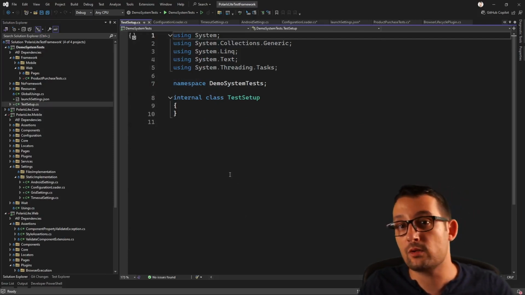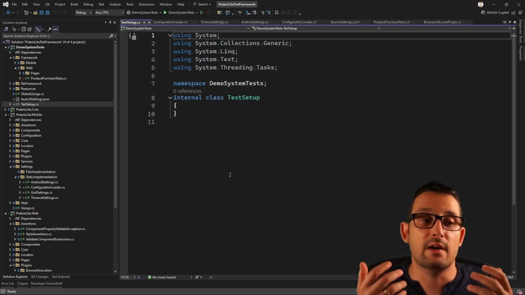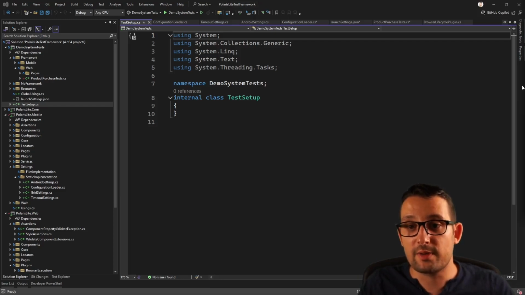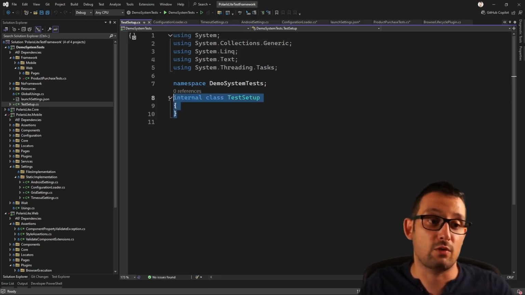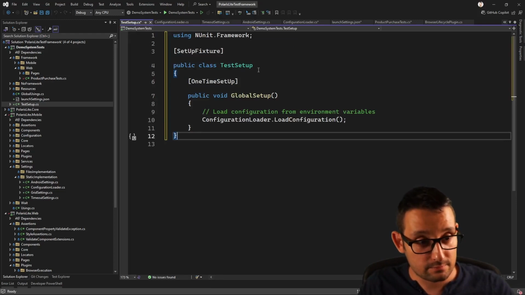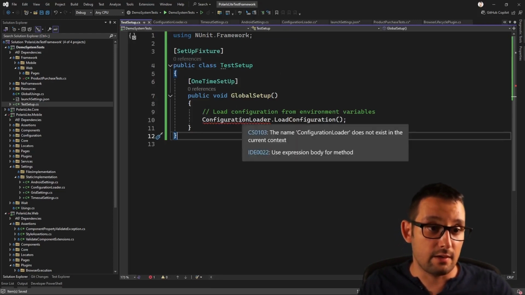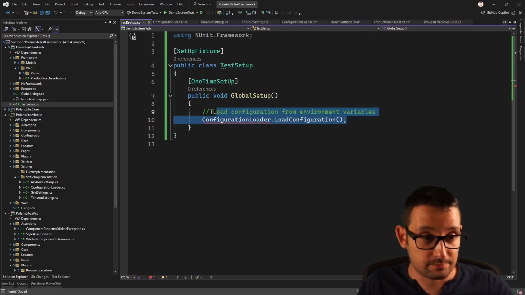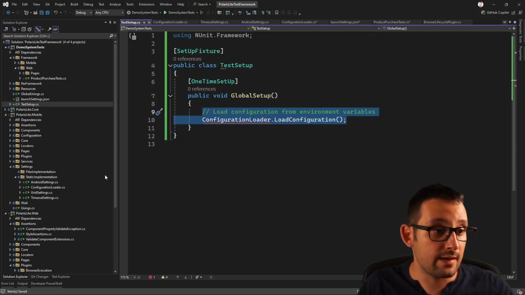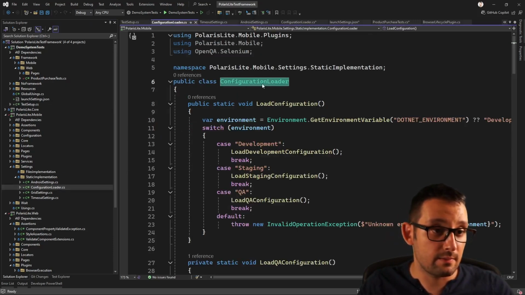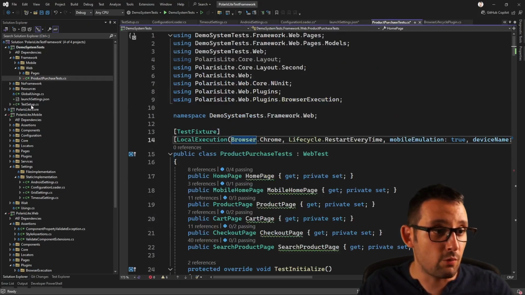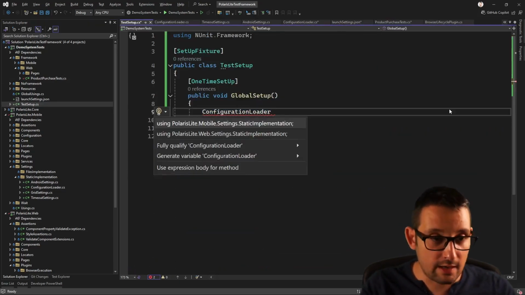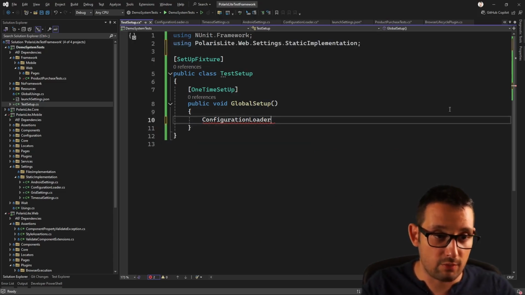As you know, in NUnit and in MS Test we have something called assembly initialize, which is a special method that will be executed only once for the project, for all of the tests, right? Like here. So we have this one-time setup, and we can execute any logic. And this is the place where we need to add our configuration loader, for example, for web.